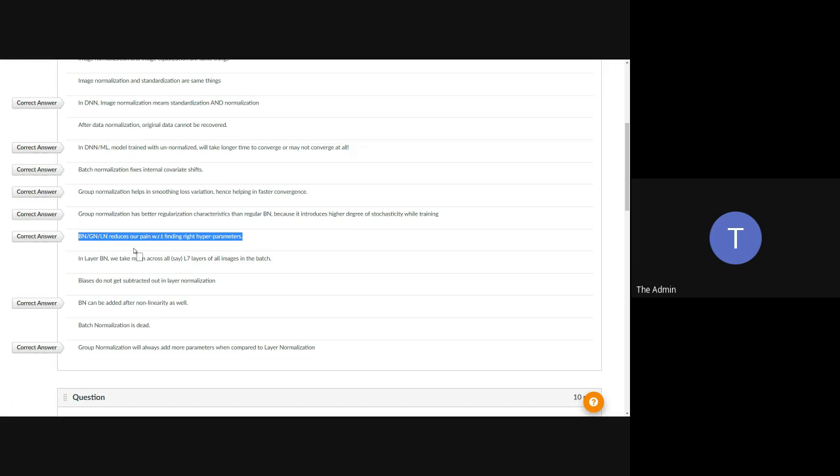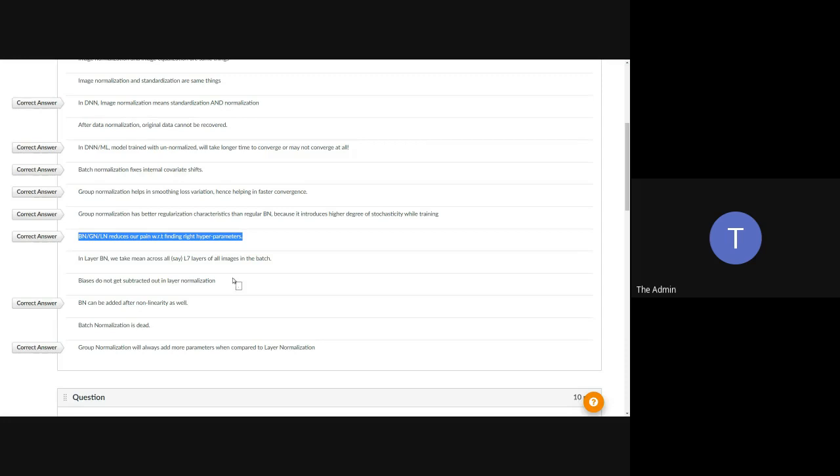But earlier it was a big problem to figure out the right values of LR, the right value for, let's say, the bias, or even initialization. There were a lot of papers between 2012 to 2016 which spoke about how we actually initialize a neural network. It was all random, but even in that case, there was a better random approach compared to others. And all of that has sort of disappeared after the introduction of batch normalization.